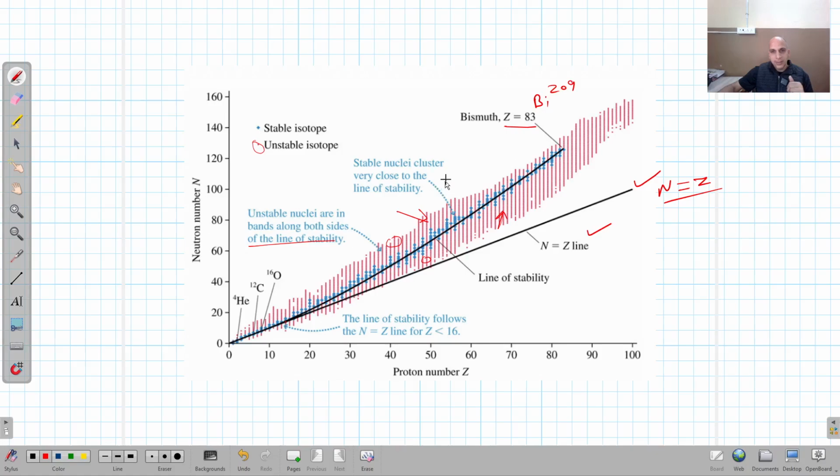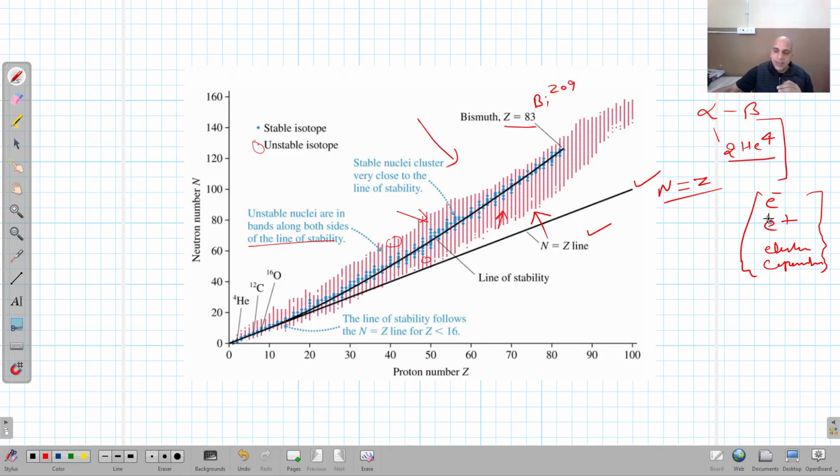Now all those nuclei which are on either this side or this side also have the tendency to come toward the line of stability. So what can they do? As I told you, they can undergo alpha or beta decay. Alpha decay means emission of an alpha particle, 2He4, a helium nucleus, a combination of 2 protons and 2 neutrons. We will discuss alpha, beta and gamma decay in detail in the chapter on radioactivity. Beta decay means emission of either an electron or a positron, or it is electron capture. We will also discuss it in detail. But at this point of time, you only remember that either alpha decay or beta decay can take place. By undergoing alpha or beta decay, the nuclei on either this side or here can come toward the stability zone.